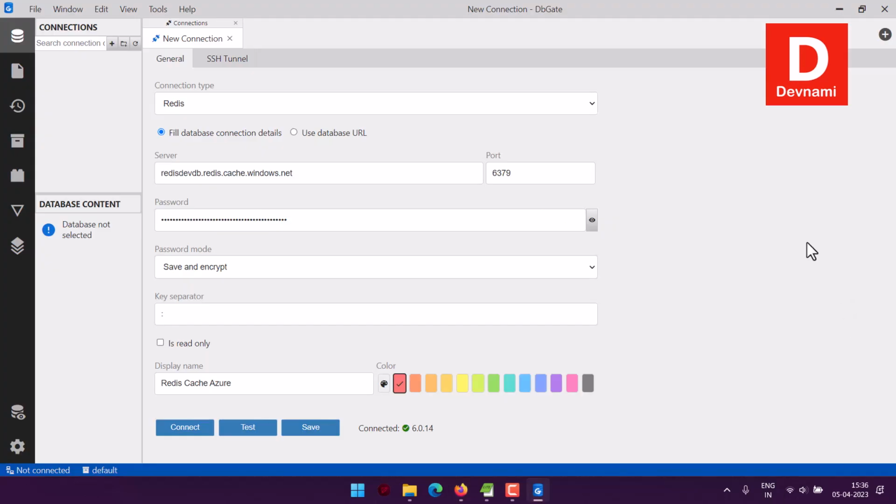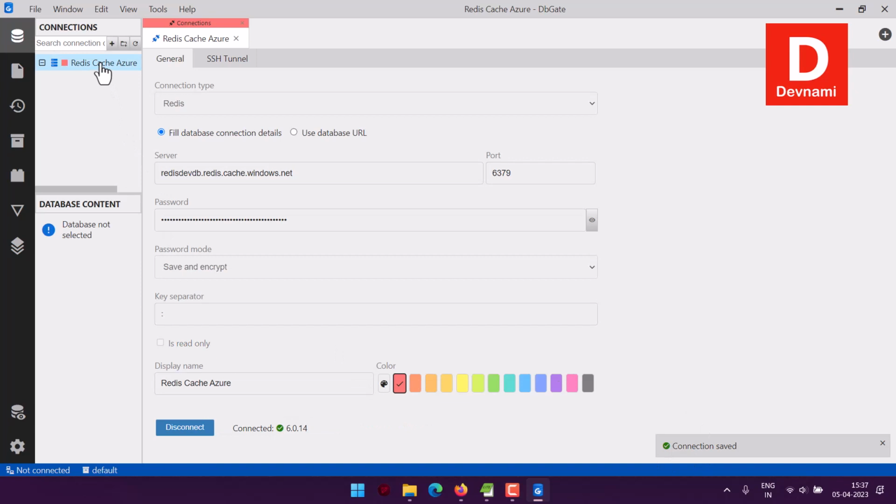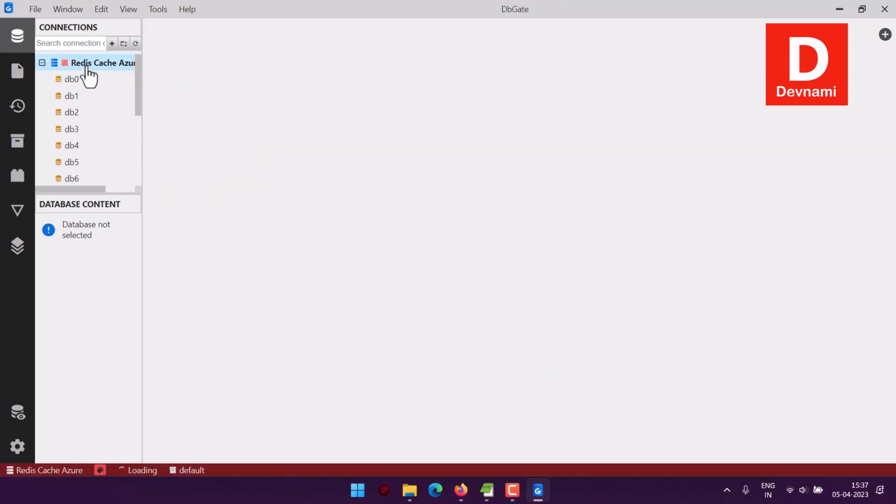So now that we have managed to test our connection, I will save this so that it will appear within my connections, right? Oftentimes we have to watch out for two things, one being your SSL, the second being the CA certificate. But in the case of Redis, there is no such issue. So we just have to click on save. The connection is saved. I will double click, close this tab.